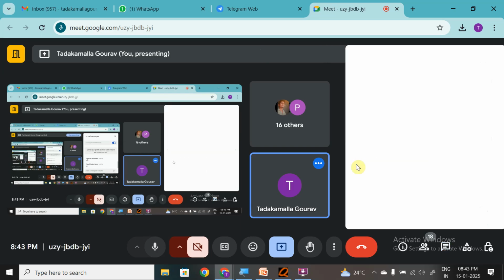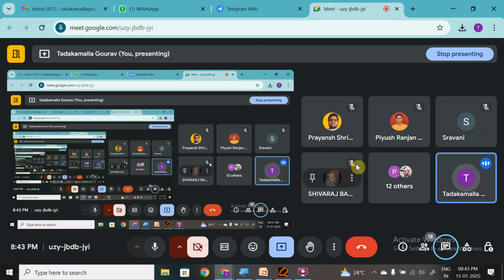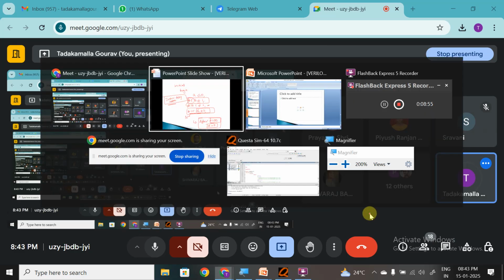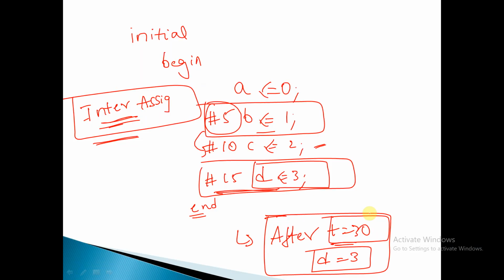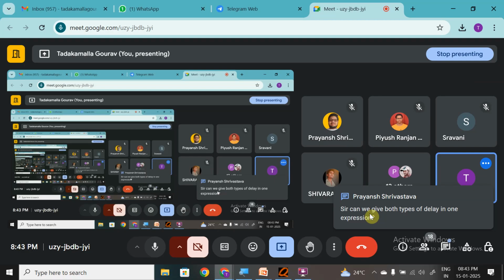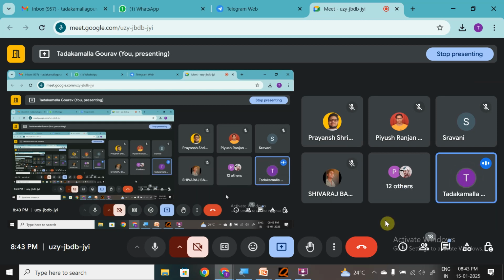Yes, sir. So if you get any doubts regarding blocking or non-blocking, you can simply open your tool and explore. Be careful with this type of question. Yes, we will come to that particular case. One minute, first we will go step by step.